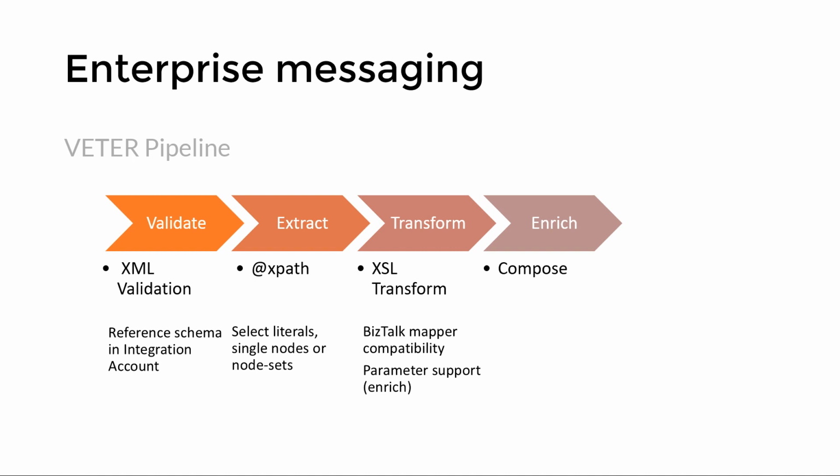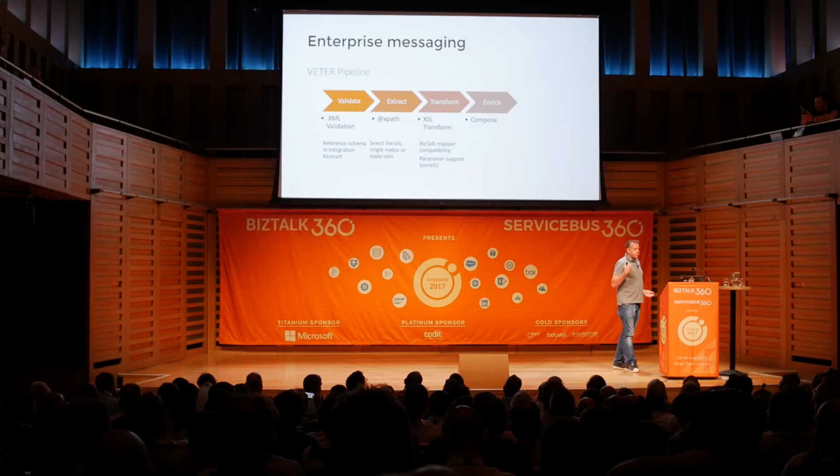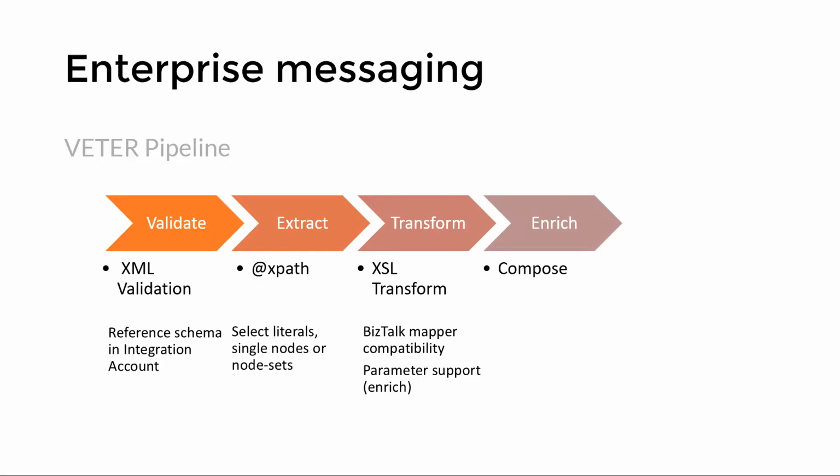You want to validate that against an XML schema that's in the integration account. Then you want to maybe extract some values from it. You can use the XPath expression to do that. So you can pull values out and work with that, maybe use that for conditional expressions. And then maybe you want to transform it. You want to convert it from one format to another.